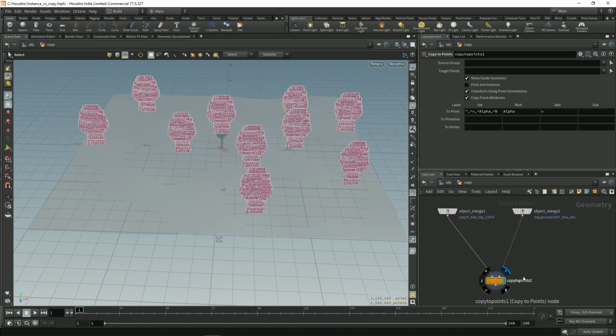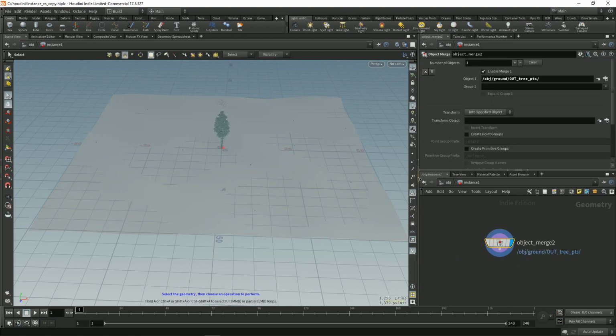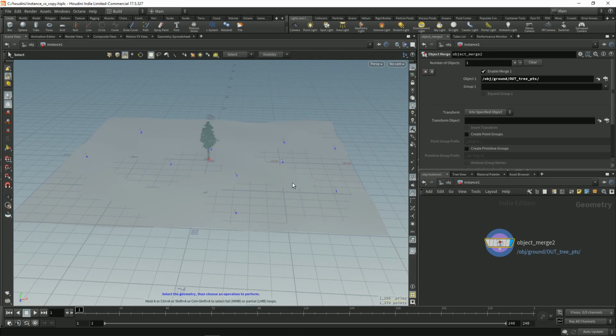And with instances, it kind of creates a copy, except it's an instance. What that means is it's taking the same exact geometry and it puts it on these points.